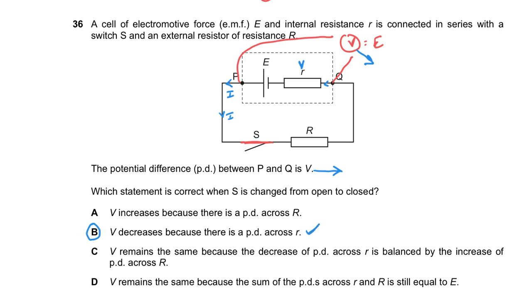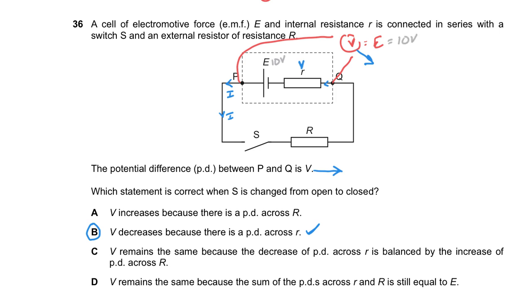If I were to just assume values so that you may find it simpler, if I am asked to do that, I would say okay, initially the EMF is 10 volts. When the circuit is open, the EMF is 10 volts, and the voltmeter will show you a value of 10 volts. The voltmeter shows a value of 10 volts.